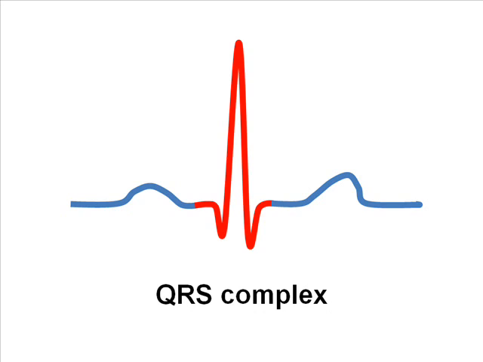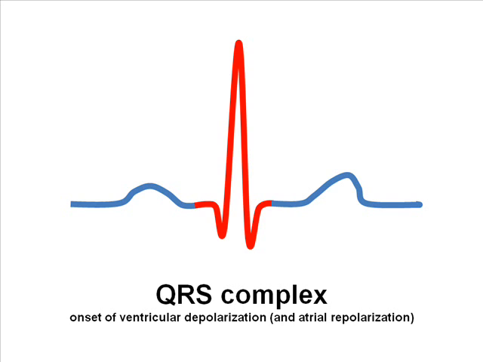In the middle is the QRS complex, which is really three waveforms, but they're usually so hard to discriminate from each other that they're treated as a single complex, the QRS complex, which represents onset of ventricular depolarization. So this is where the ventricle begins to contract. It's also where the atria begins to relax. There is this area of atrial repolarization happening, but we don't see atrial repolarization as a discrete electrical tracing on here because there just is so much more ventricular myocardium. The ventricular depolarization swamps out the atrial repolarization in terms of visualizing it.